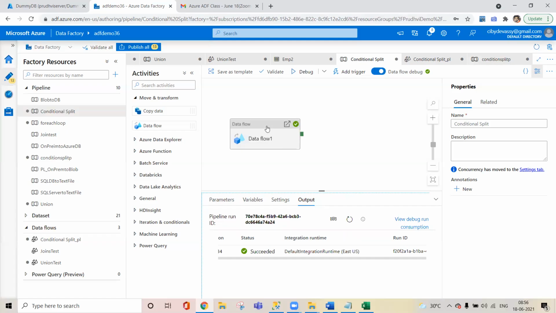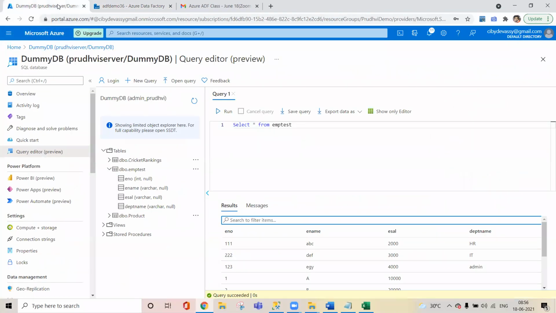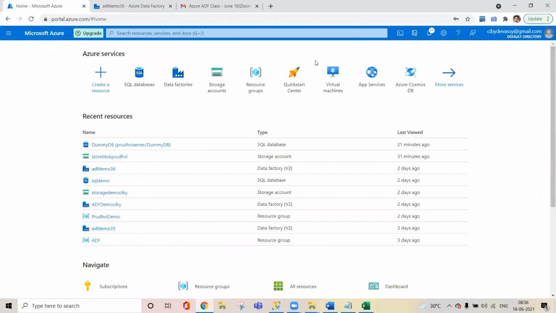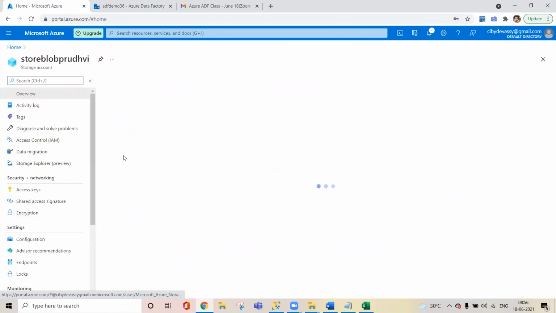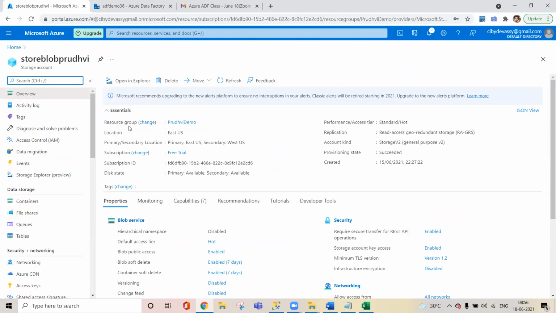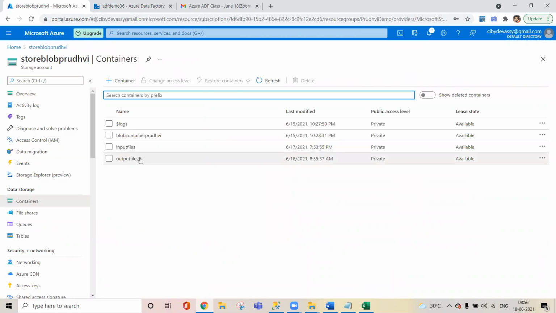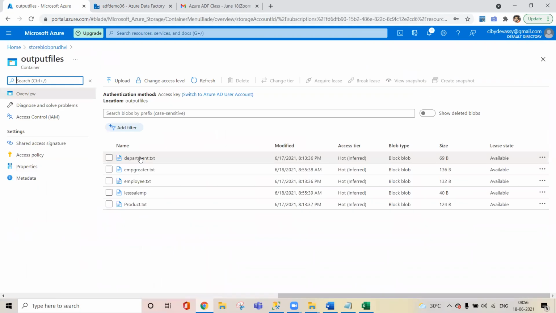Now the data flow ran successfully. Go to our storage, the storage blob. Go to the containers. Apply greater, lesser.